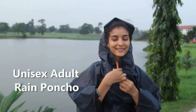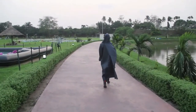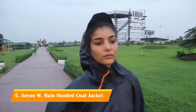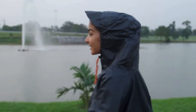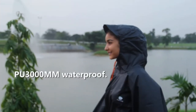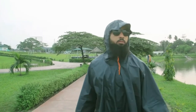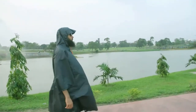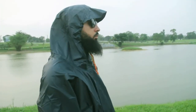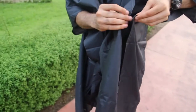The Anew unisex adult rain poncho will keep you nice and dry regardless of whether you are hill walking or cycling. It's hooded with a cord adjuster to protect your face, and hook-and-loop fasteners along the sides ensure the perfect fit. Made of 210T ripstop nylon fabric plus PVC coating, this rain poncho is PU 3000mm waterproof. Each poncho is a single piece of complete cloth sewn together with a hooded part; the overlock is well glued to prevent leaking. The display size is 86 inches by 55 inches — large enough to cover a backpack as well.